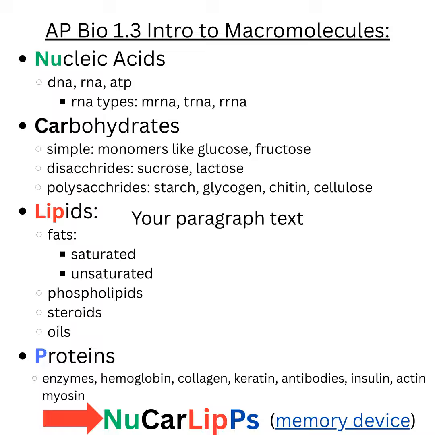Plants store energy as starch, animals store it as glycogen, and both use cellulose and chitin for structure. Cellulose gives plants their rigidity. It's why celery snaps. Chitin, on the other hand, is found in the exoskeletons of insects and some fungi. So what do carbs actually do? First and foremost, they're a go-to energy source. Glucose is the fuel for cellular respiration. But carbs can also build things like plant cell walls and insect shells.